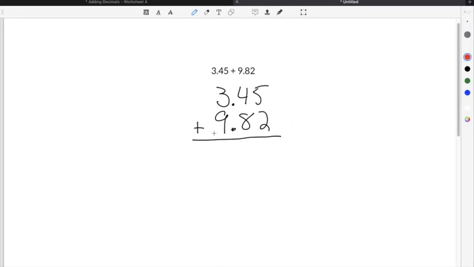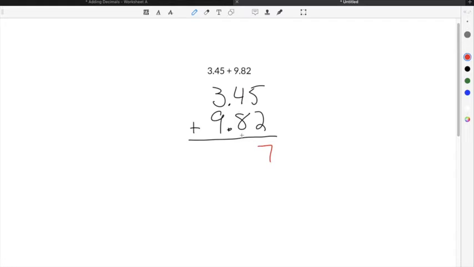In the case of these two decimals our first column is 5 and 2, so 5 plus 2 is 7. Then we're going to add 4 plus 8, and 4 plus 8 is 12. So I put a 2 down here then I carry the 1.